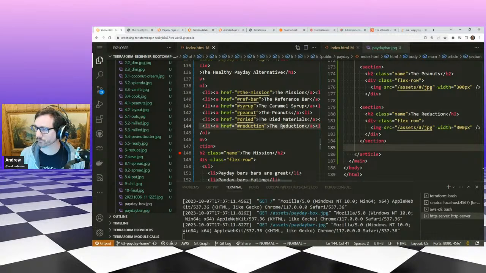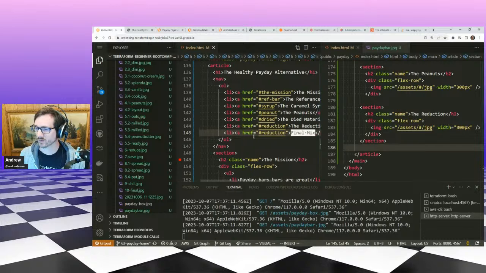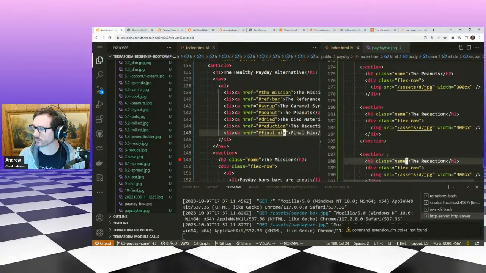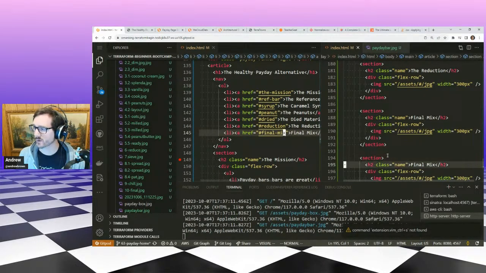We have the reduction. Then we have final mix. And then we have other section here. We have the spreading, all that.